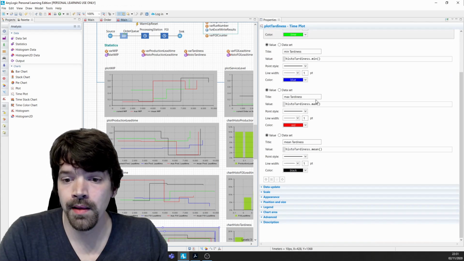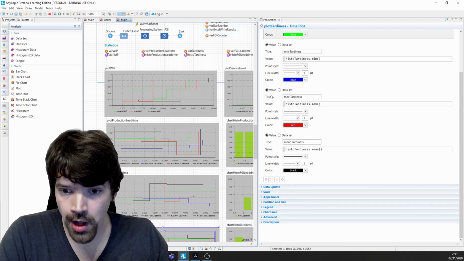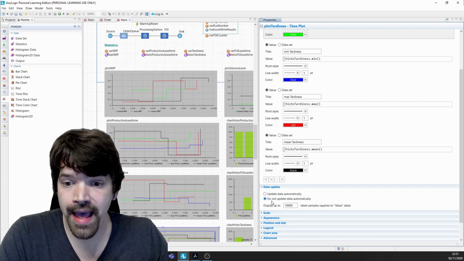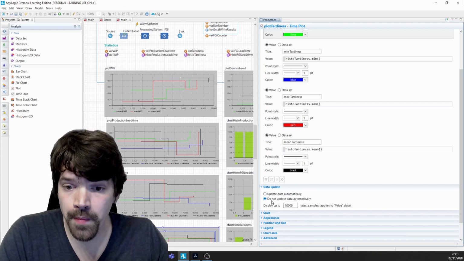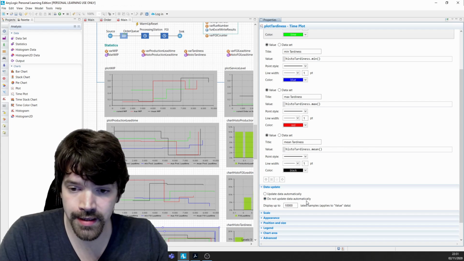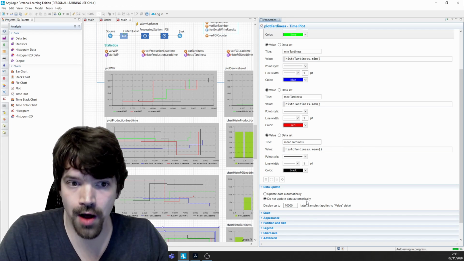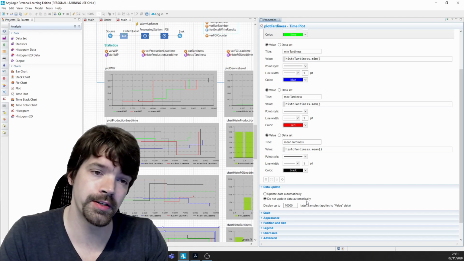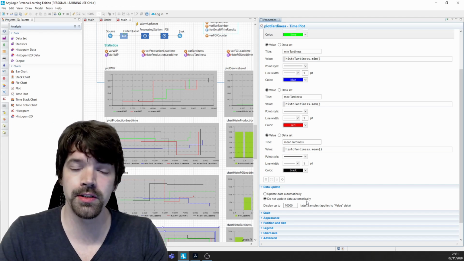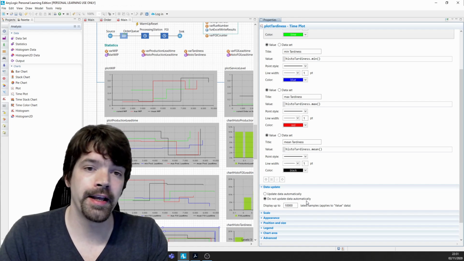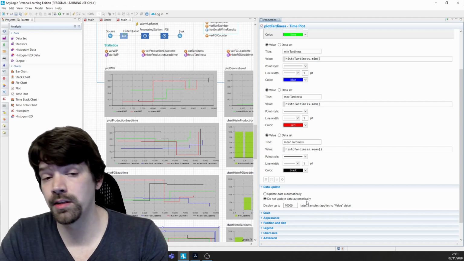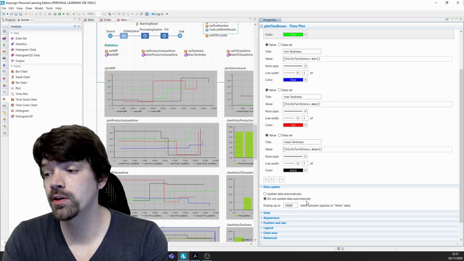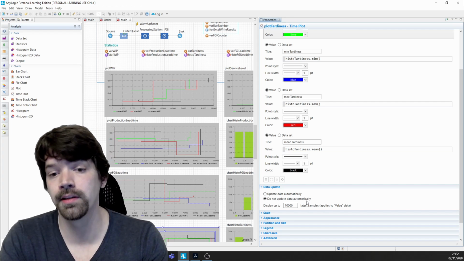What you have to set for all plots is again data update. This again is done not automatically. Do not update data automatically. So we take care about the update of the chart because we know when we have to update, because whenever, for instance, the WIP increases or the WIP decreases, we have to update. Whenever an order leaves the WIP, we have to update the production lead time. Whenever an order is finished, we can update the service level and the tardiness.